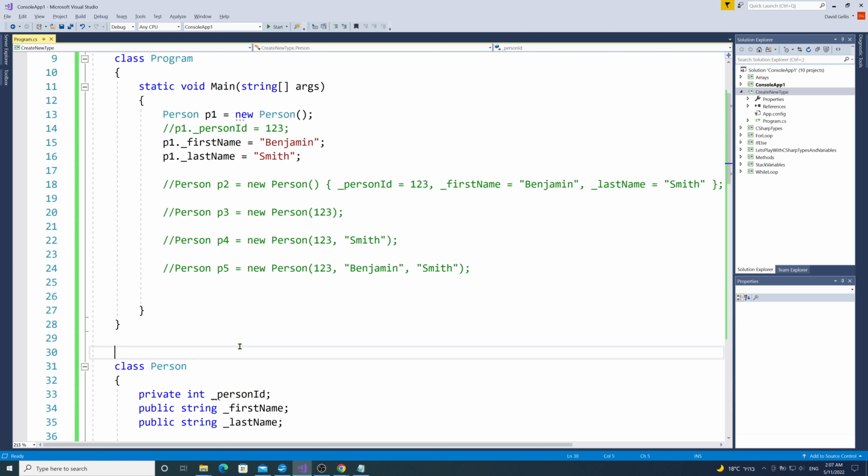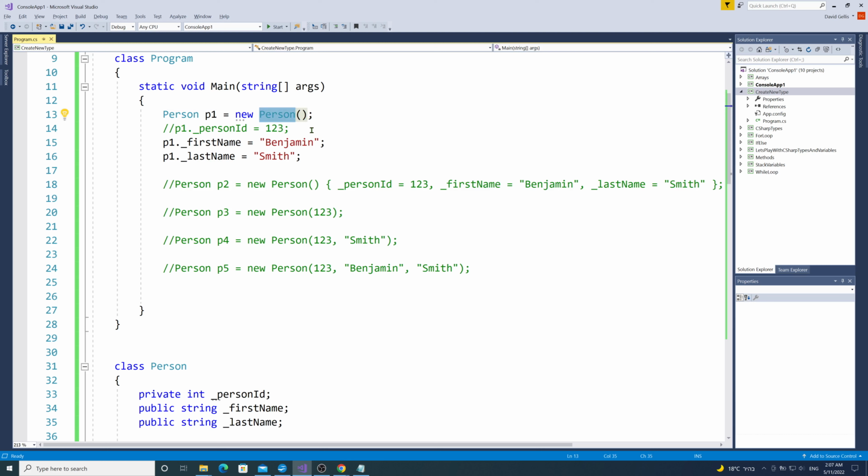And then in the last lesson, we learned that there is something very interesting called a constructor. A constructor is a very important method that will be invoked only once, and only at the time of instantiation. Here, when we say new Person, we actually call this method, we invoke this method. Its name is exactly the name of the class, and we call it by the name and opening and closing round brackets.